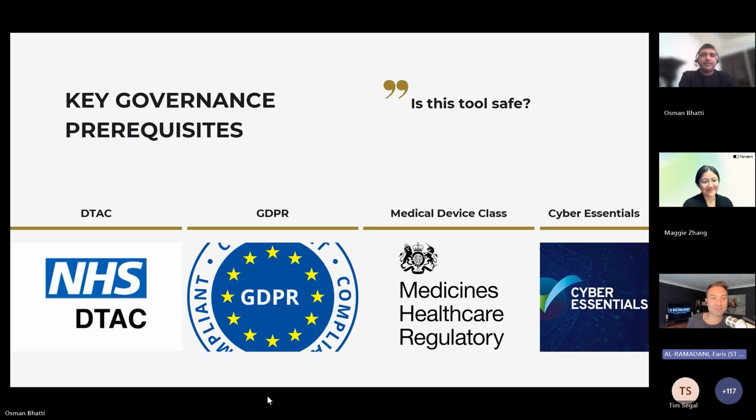So, key governance prerequisites. I've called them prerequisites because these are things that you won't be involved in, but these are the things that mean that this is okay. This child seat is probably safe to use if I use it properly. And for digital technology, there's probably a few areas we look at, but there are four very specific ones.